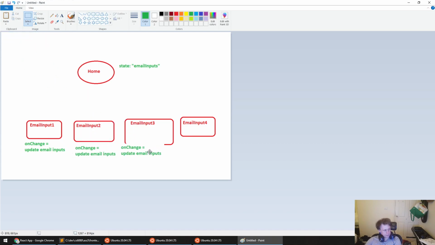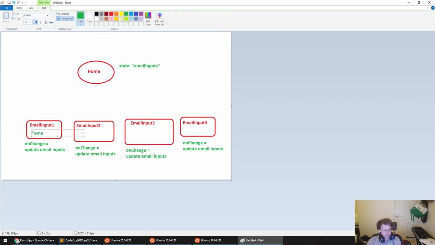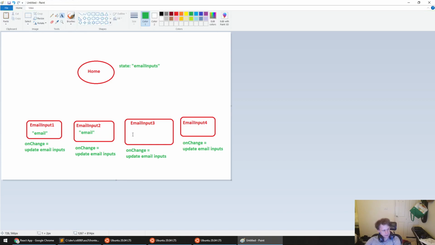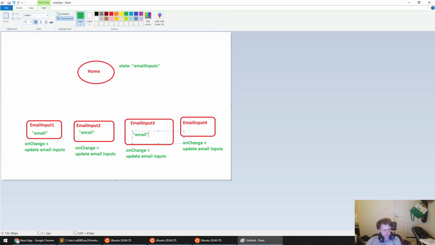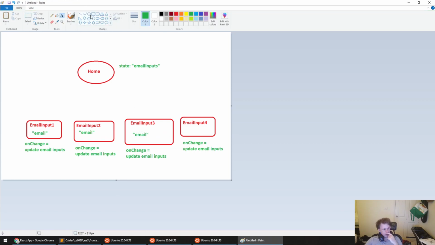Also, the actual email inputs are down there, so your components need to render them as well. Each of these components actually needs to show the email. And this gets challenging, right? So the way you then work in this case is that you pass both the state variable and the function.